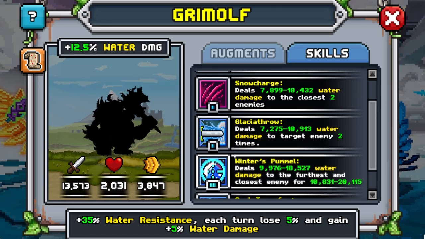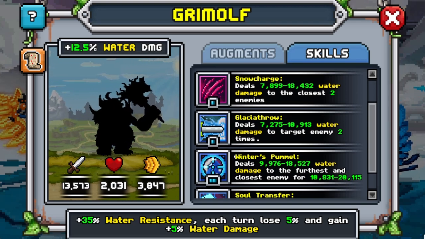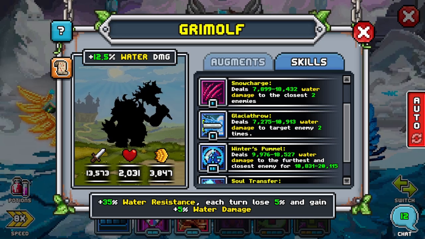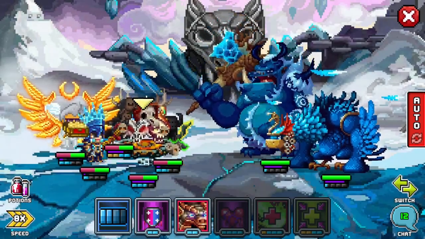But these guys seem pretty dangerous, and I do recommend you target them out as a priority only because they are the boss familiar and they do tend to hit pretty often and pretty hard. So you'll be targeting Grimmulf first, and then you'll continue in the order I gave you earlier.